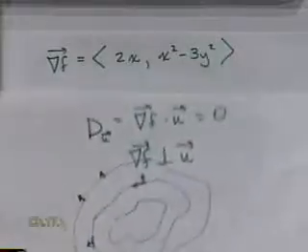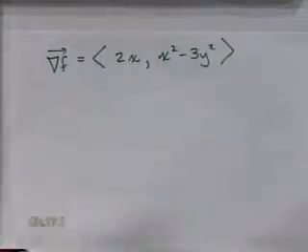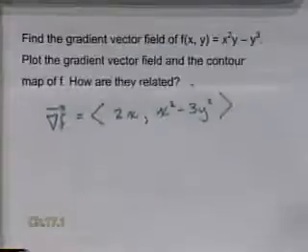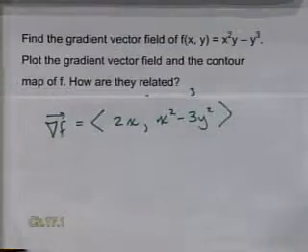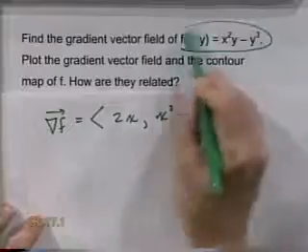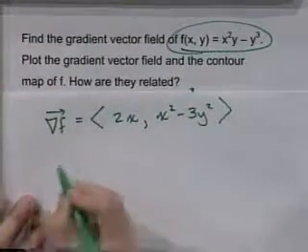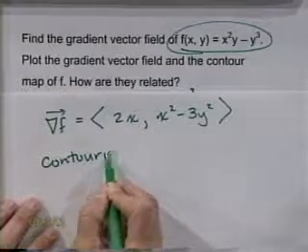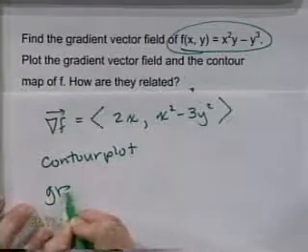All right, now, we could do this with paper and pencil, but I decided not to. I picked one that I can use technology on. So how are we going to do that? All right, here's my function. The two things that we're going to use are contour plot and grad plot.